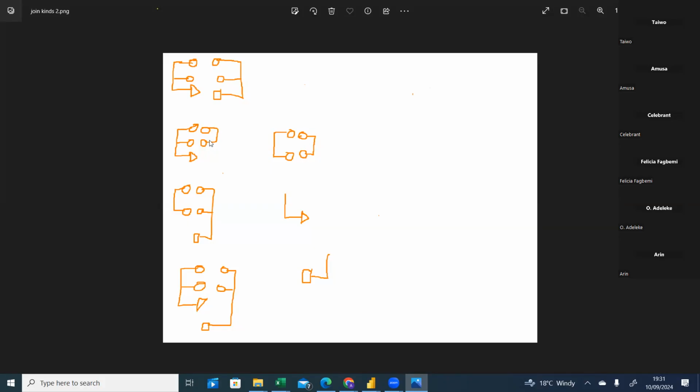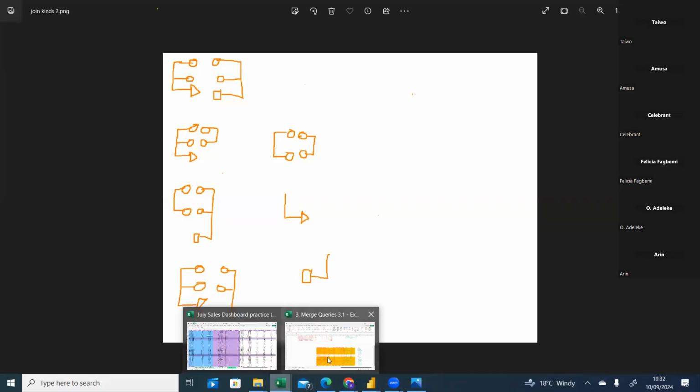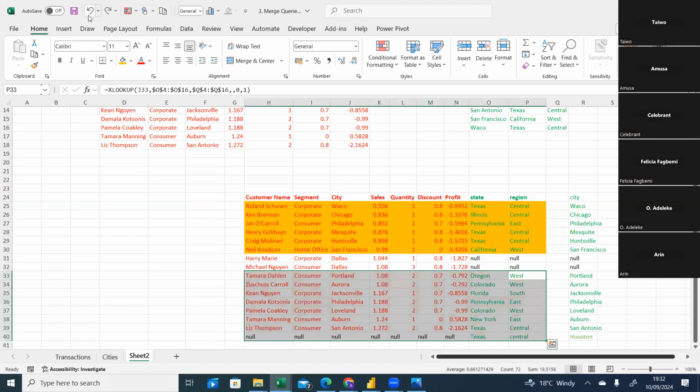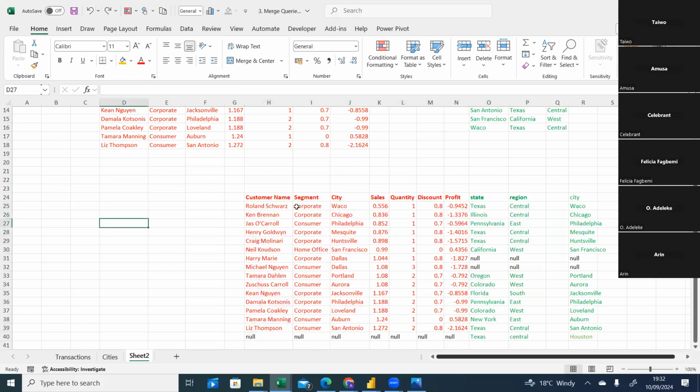And since we are joining, our matching column here is the cities column. So this is referring to the cities column, our matching column. Now, let me highlight this. Let me undo. Okay, this is the right-hand column, and this is the left. Let me label them before I start mixing them up. This is left and this is right.